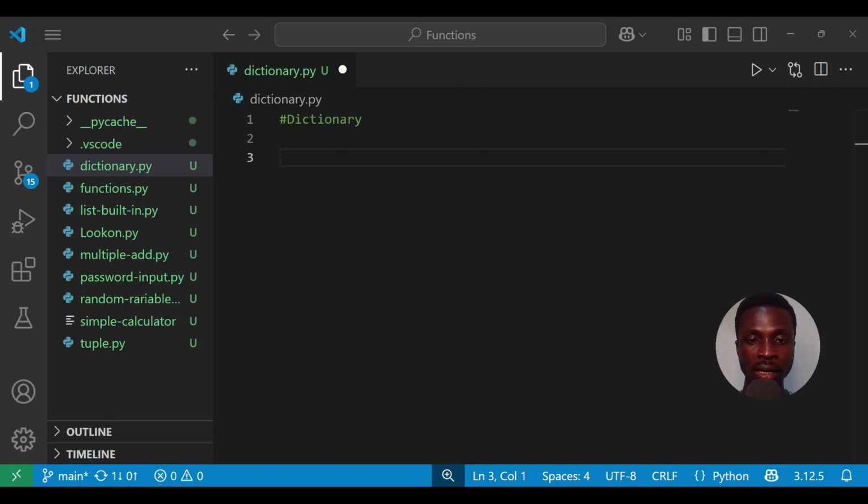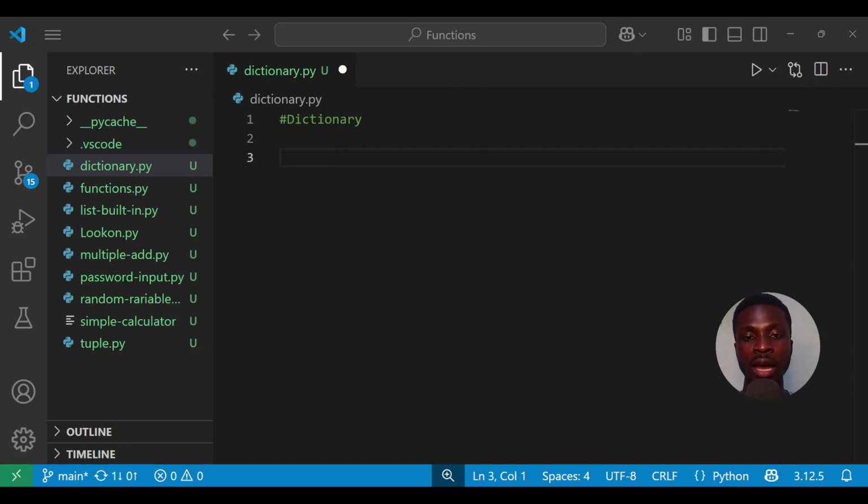Unlike a list, or a tuple, where the items are arranged in positions and you can use their positions to have access to them, with a dictionary the items are indexed by their keys. With the specific key of each item in a dictionary, you can have access to the value of that item. So a key feature of a dictionary is that each item is a pair.